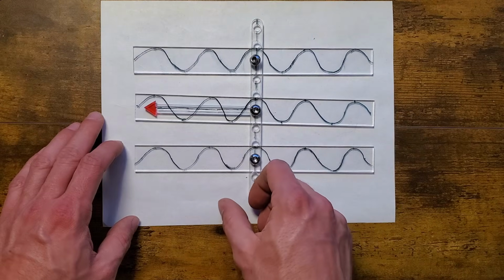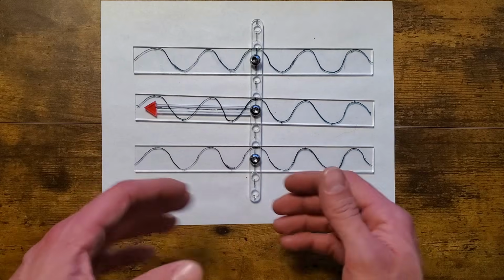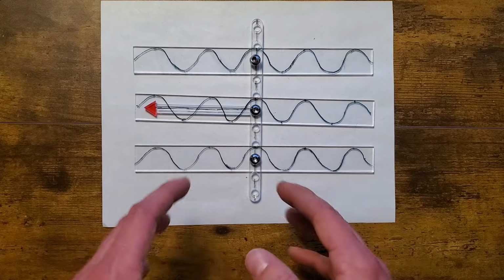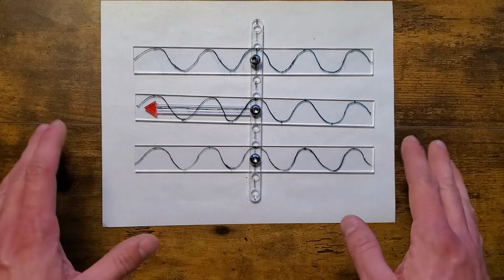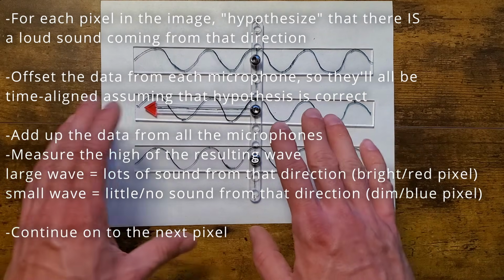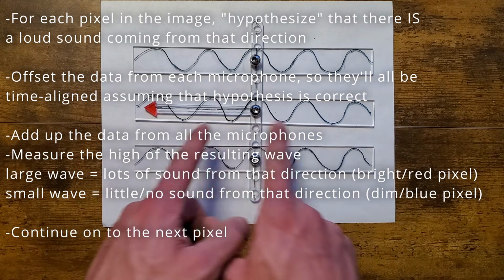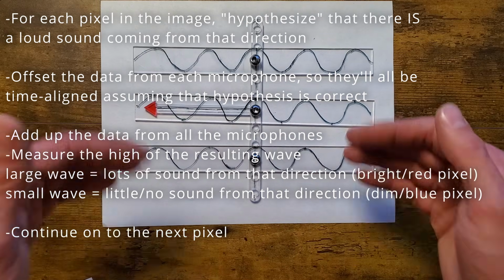And this is the core of it. There's a lot more that you can do, a lot of mathematical programming and trickery to make this more efficient, and a few significant changes that can be made to the whole process. But basically, this is the entire process from the data coming in from the microphones to an image on screen.